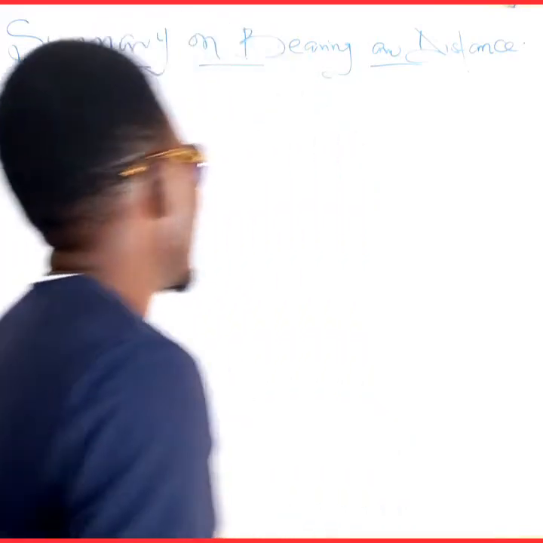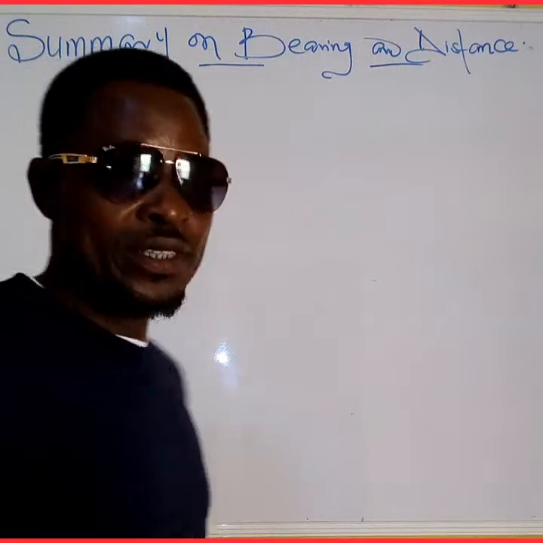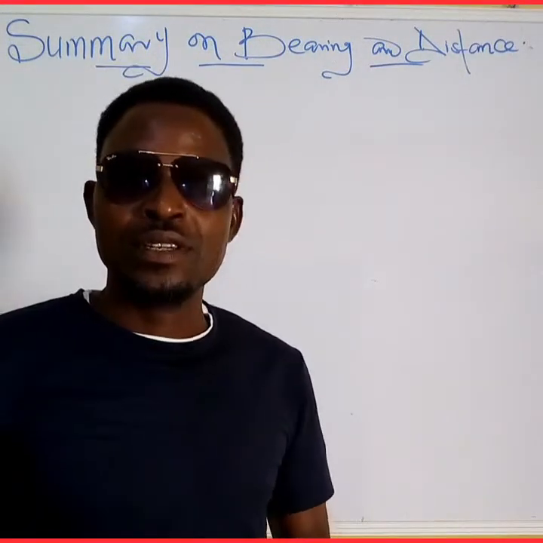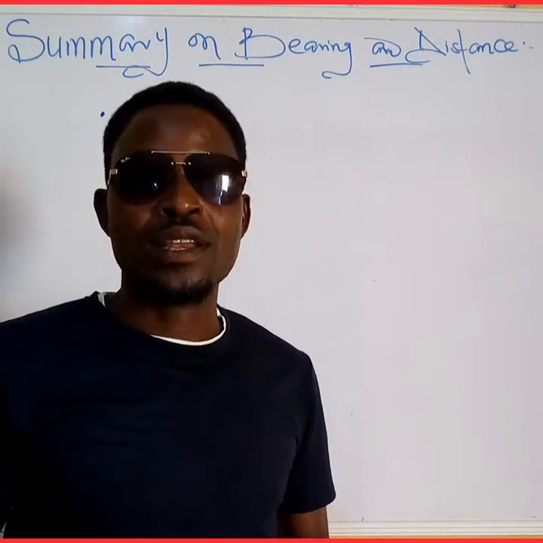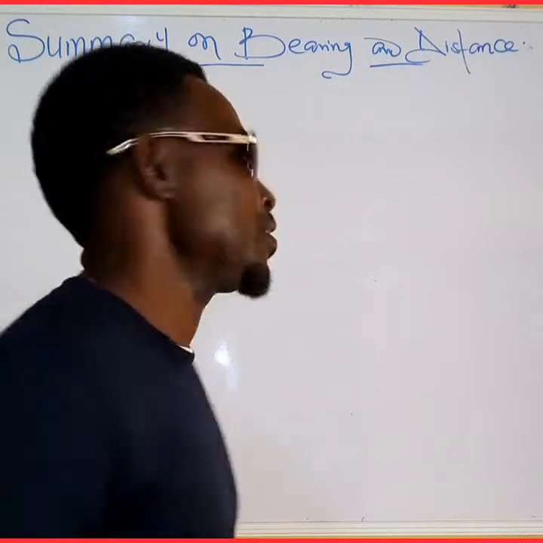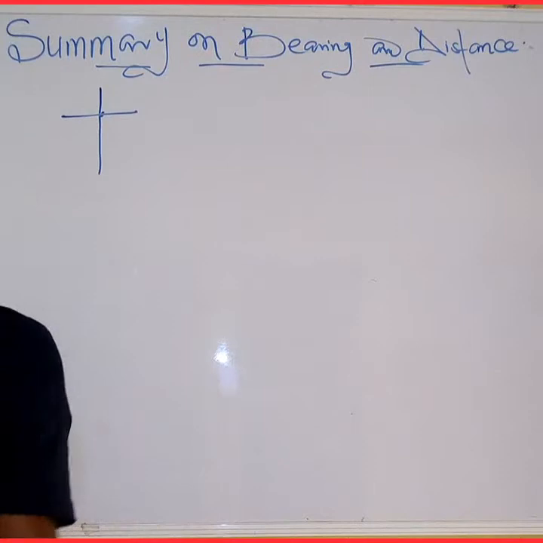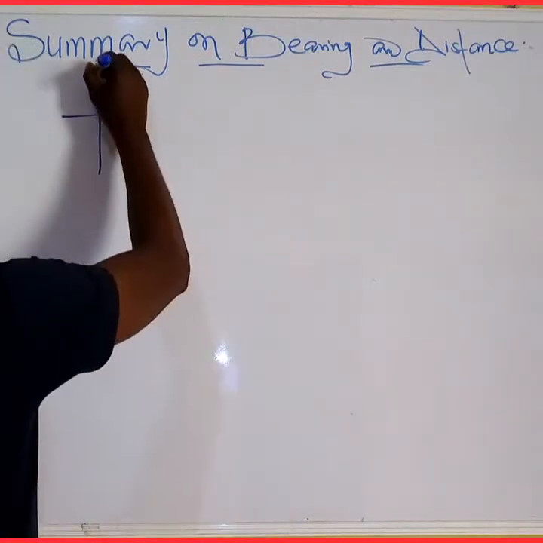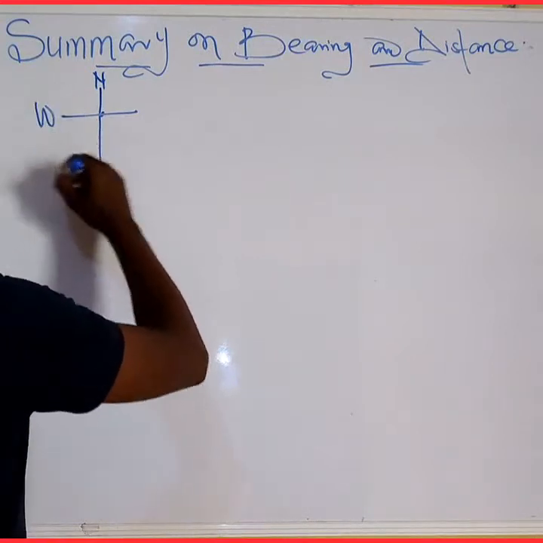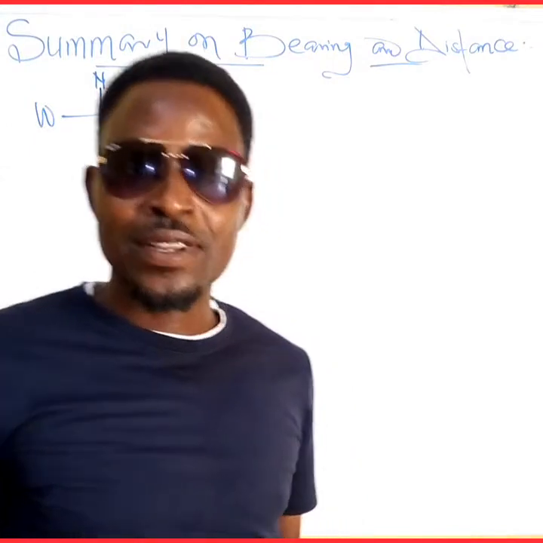So whenever you are seeing a point, every possible location is being represented with a point. And at that point in time, you can always draw your cardinal point to locate the angle. So for having a point like this, you always draw a line this way. The one at the top is the north, while this is the south. At the left side is the west, and this is the east. So with this, you can always locate any other point.